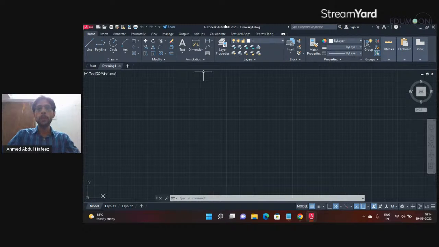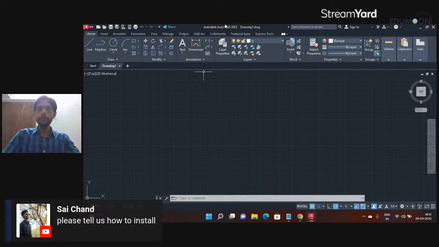The second thing is, if you are a student or an educator, then you can get a free license as a student or as a trainer. For that, you need to create your account on the Autodesk website. Then you need to confirm whether you are a student or not by uploading your ID card.